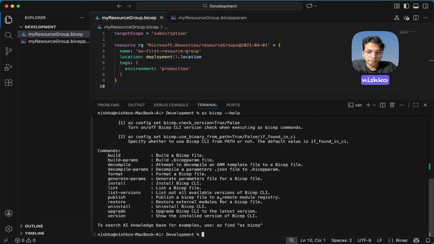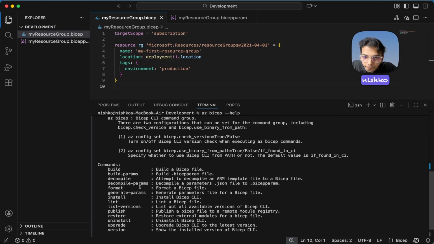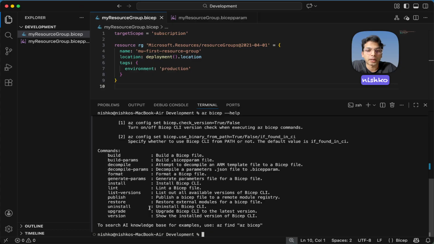After bicep there are different things, but we are not interested in them at this point of time. That's more of the CLI properties for working with bicep. These are the properties that you can use to customize and leverage the power of bicep.